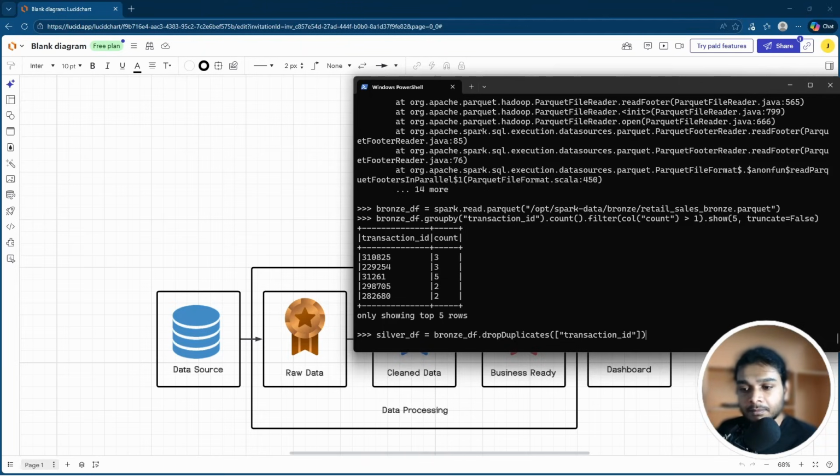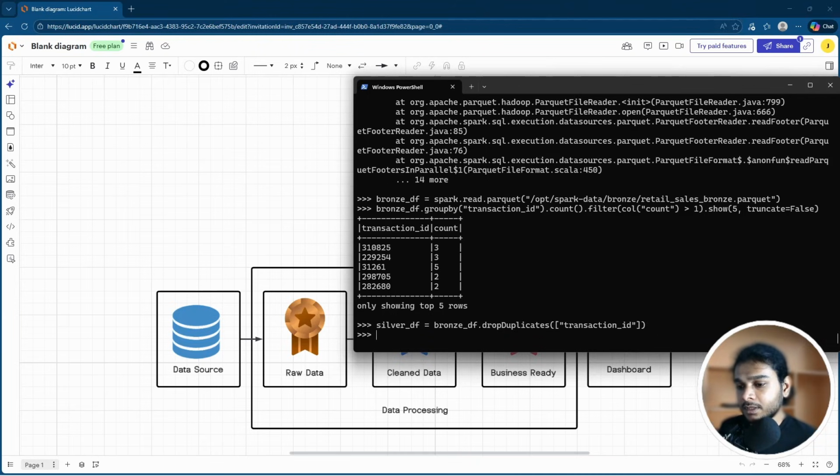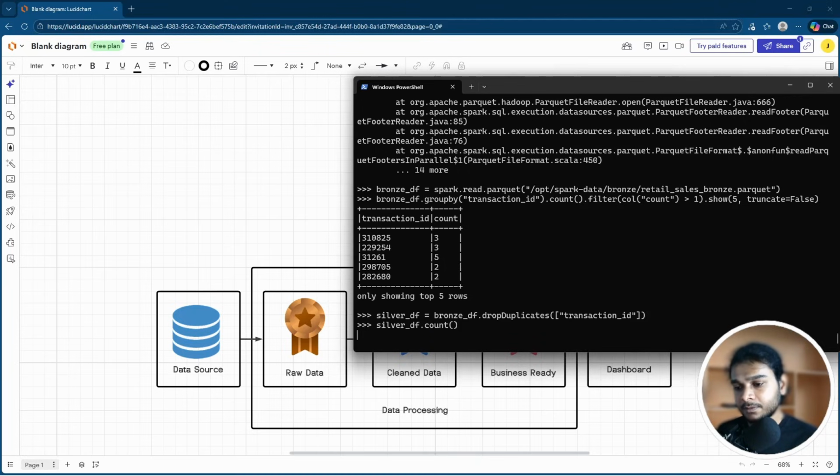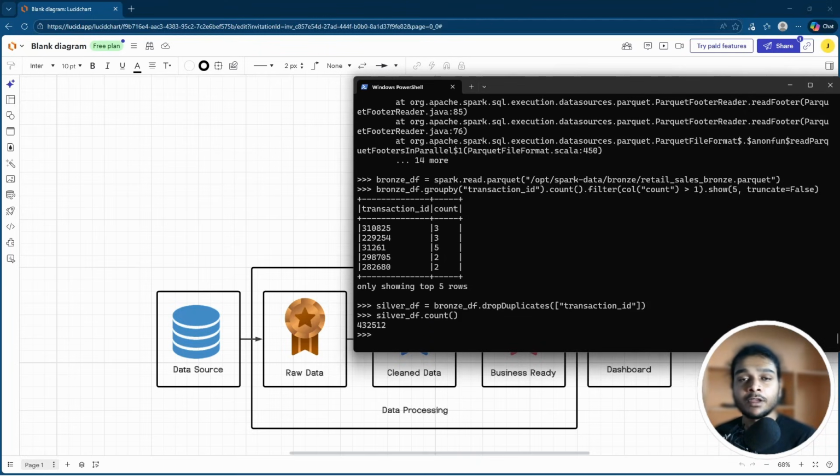It only keeps the first transaction ID record, and the rest of the duplicates will be taken out. Now when I run this and then run silver df dot count, you can see the number of records that survived the deduplication.